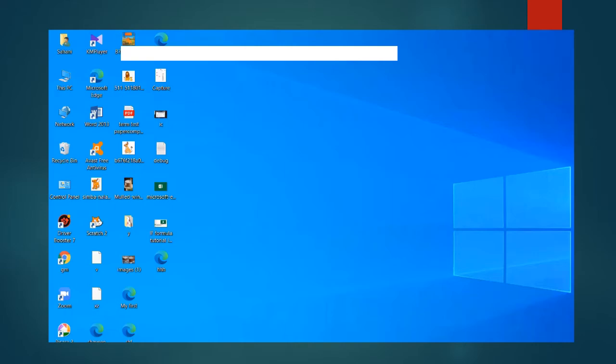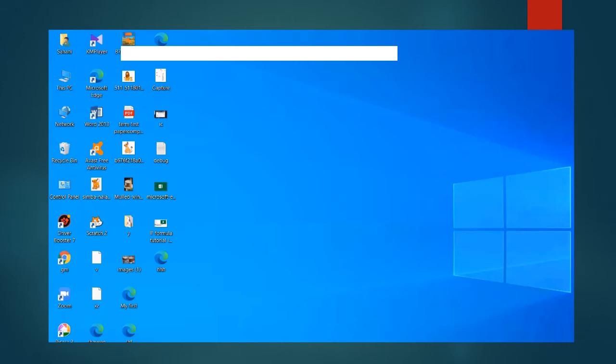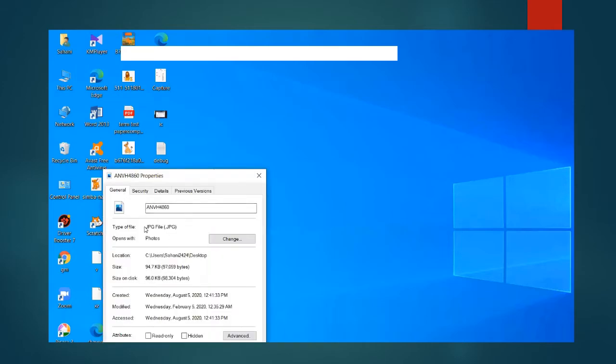Okay, here it is. You can right click on the image and go to properties, right? Then here you can see the name of the image. Here you can easily copy the image file name. And you know the type is JPG. Remember that you want to look into this also, right?